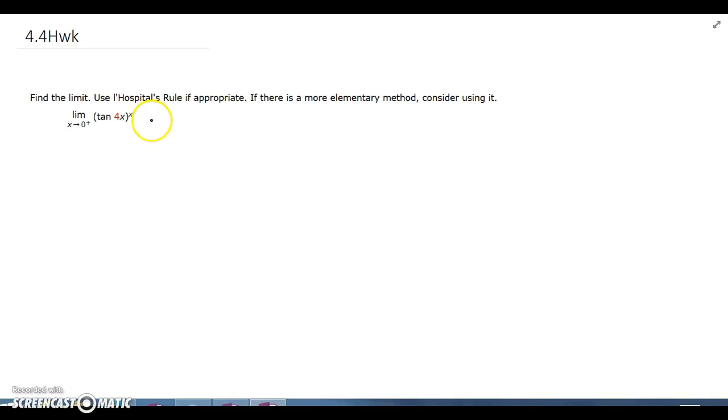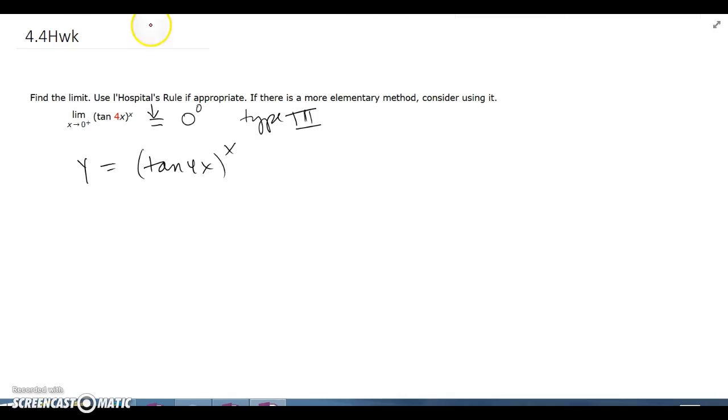Okay, so we're going to go ahead and plug in something close to 0. That's going to give me tangent of close to 0, which is about 0, raised to the power 0. So this ends up being a type 3 L'Hopital problem. So we're going to introduce logarithms.